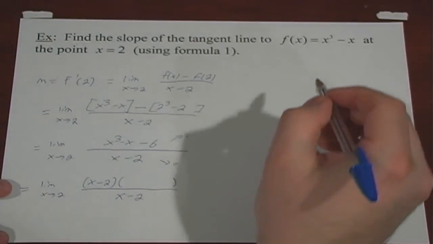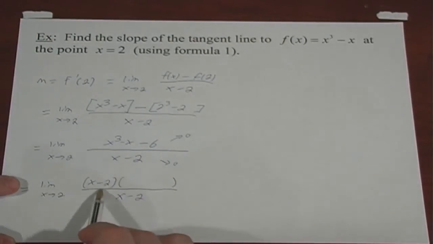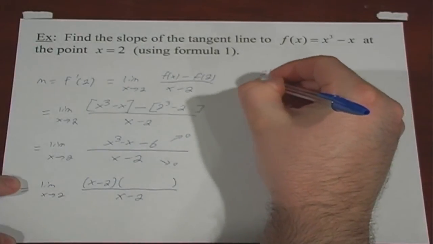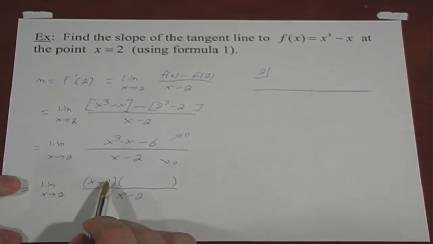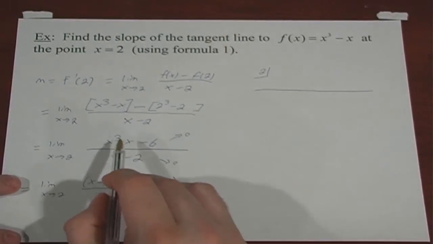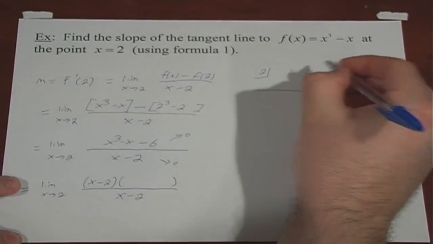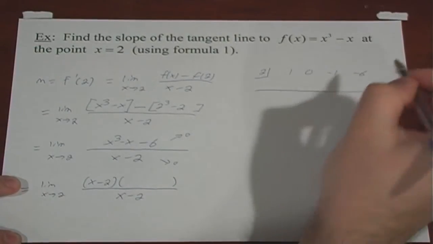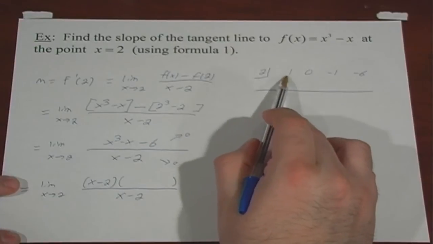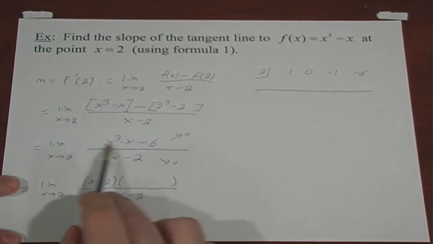So let me go ahead and do the synthetic division over here. If I want to divide this by x minus 2, you put a 2 in the box, meaning whatever makes this 0, you put in the box. Since 2 makes this expression 0, you put that there. Then you put the coefficients of this polynomial over here: 1, 0, negative 1, negative 6. Don't forget the 0, because this is the x cubed term, and this is the x squared term. Since there's no x squared term, you have to put a 0.